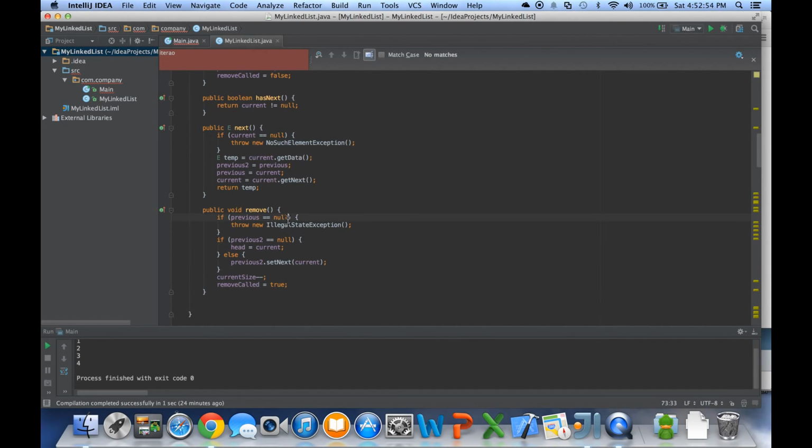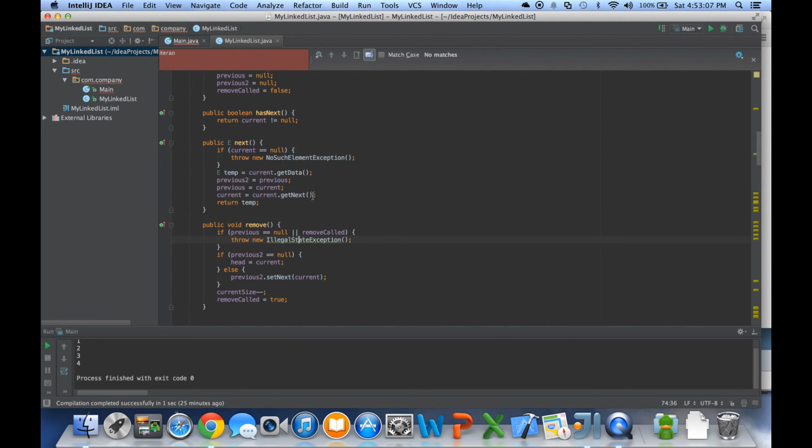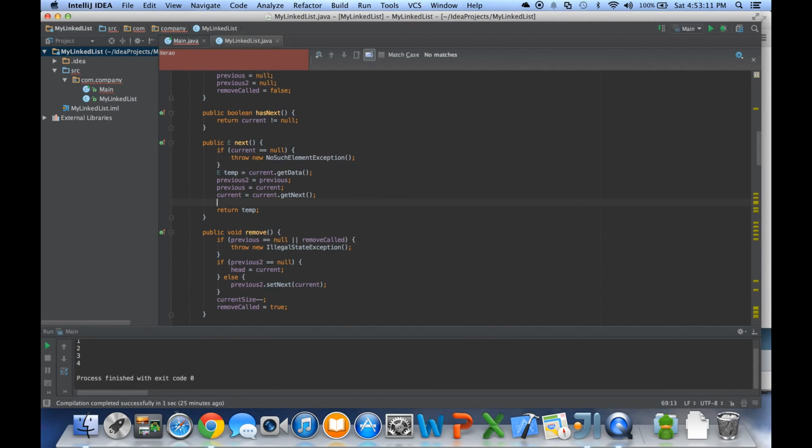Then up here, if our previous is null or we already called remove, then we want to throw this illegal state exception. And after we call next, we're going to set removeCalled back to false.